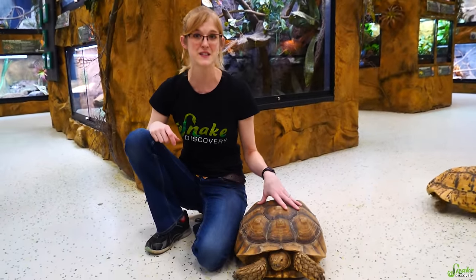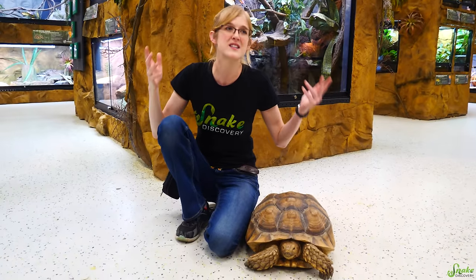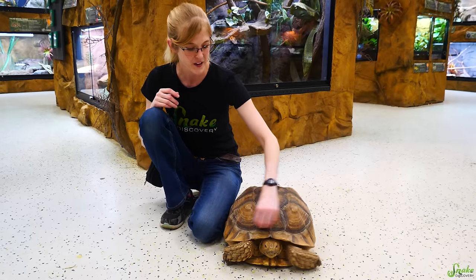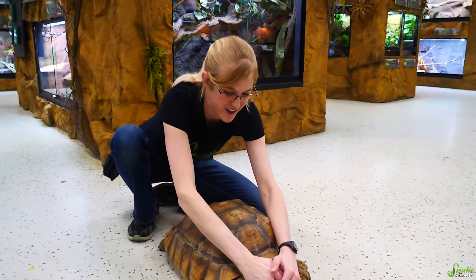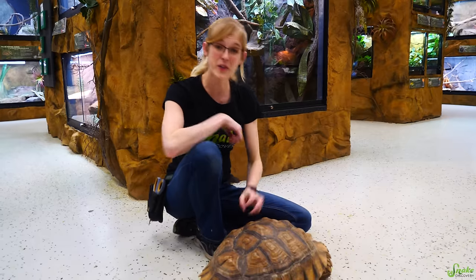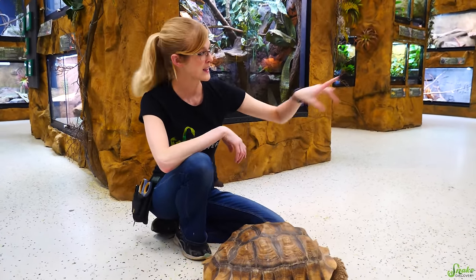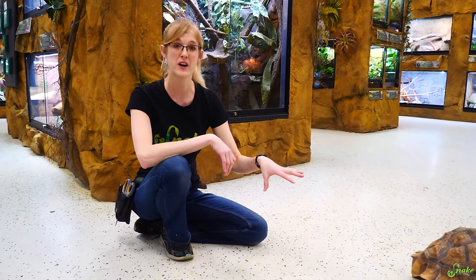The last species is our second tortoise — this is Sharon, our sulcata tortoise. She was abandoned, so she's a rescue, but she's here now and we'll have her forever. They're called the sulcata tortoise because sulcata is part of their scientific name. They're also called spurred or spur-thighed tortoises because their back legs have spurs. The fun fact about sulcatas is that unlike leopard tortoises which use other animals' burrows, sulcatas actually dig their own, spending the hottest part of African days in those burrows to cool off.